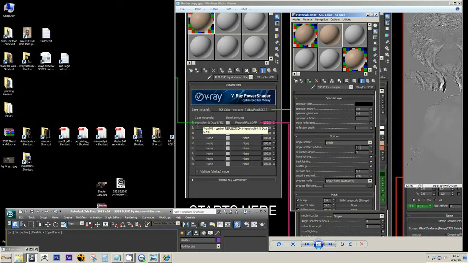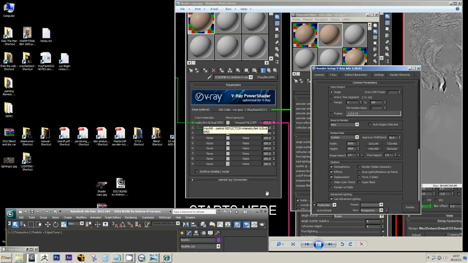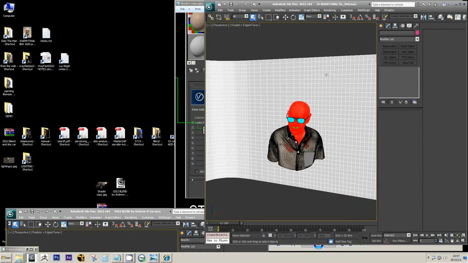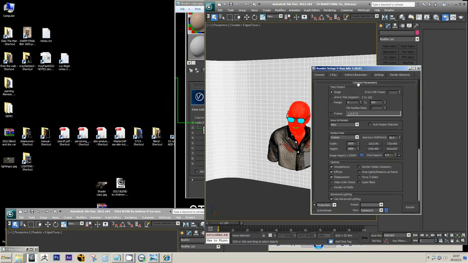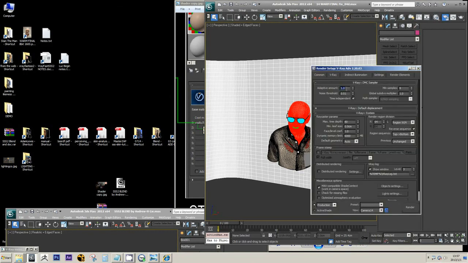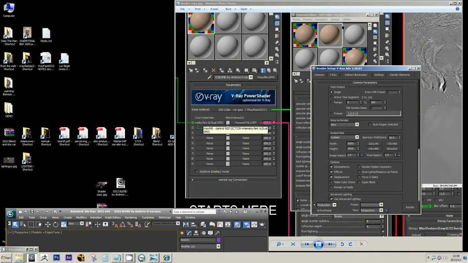Since in my final render file I use a fully adaptive method, this will override any subdiv numbers that we have.